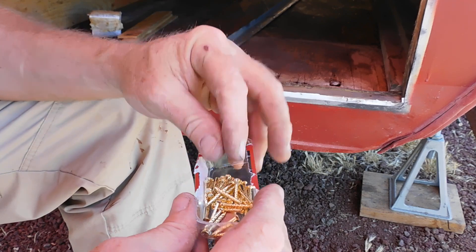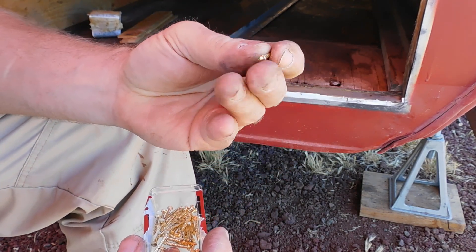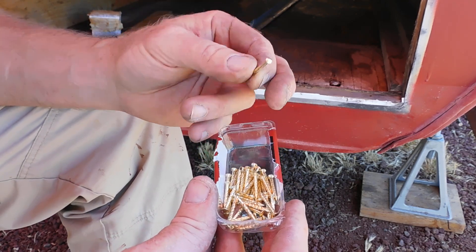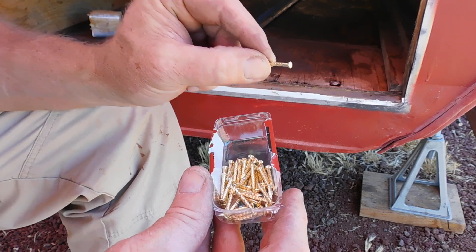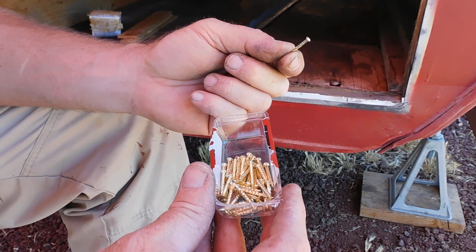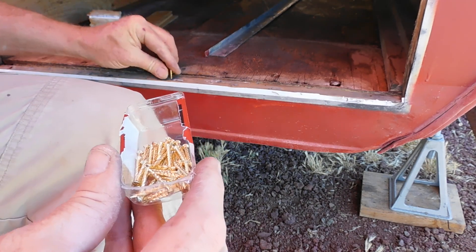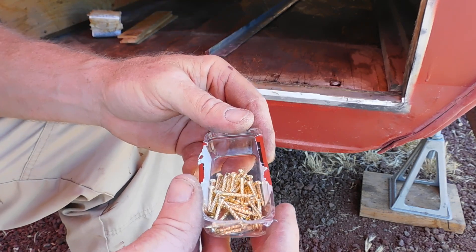These are number 13 twisted — or I call it a twist shank — 7-8 framing finish nail. They're brass plate, the only ones I could find at the big box store. I'm going to order a big box of these because we're going to go through a ton of them. They're thicker but the same length as the ones that came out. I'm hoping that with unique nailing locations, they'll do the same job as before, but we'll probably triple up over what they had originally, trying to get a stronger hold.